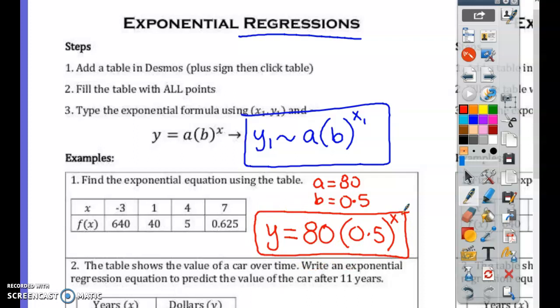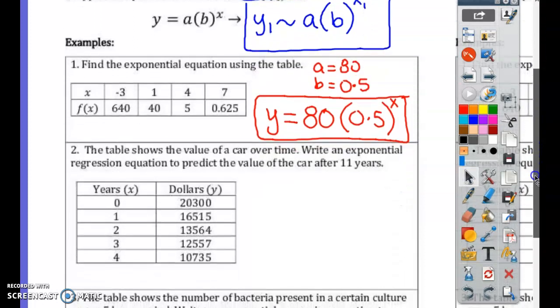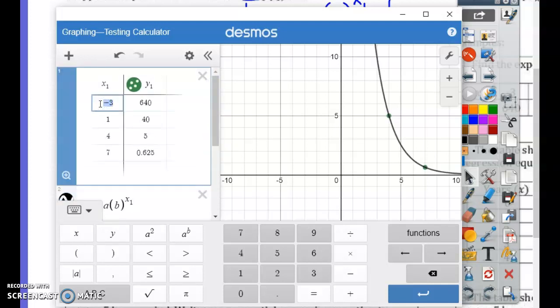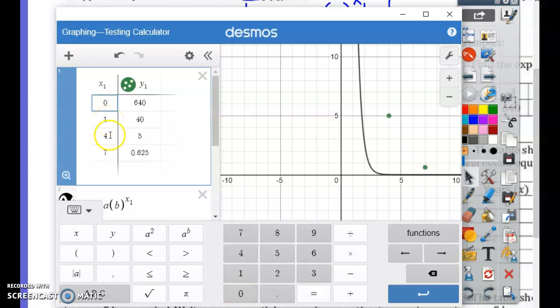Okay, we're going to practice 2 more, and then you guys are going to do the quizzes today. So let's go ahead and do the next table. Pause the video, put it in decimals. And if you want, you can just change the other numbers to these new numbers. That way you don't have to retype stuff. So this is what I would do. Go to decimals, go up here to your table, and just change the numbers. 0, change this one to 1, then this one is 2, change this one to 3, this one is 4. Yes, you have to put every single digit.